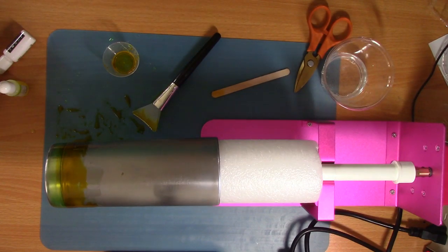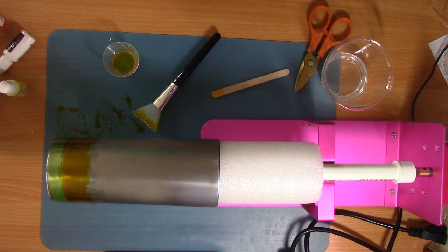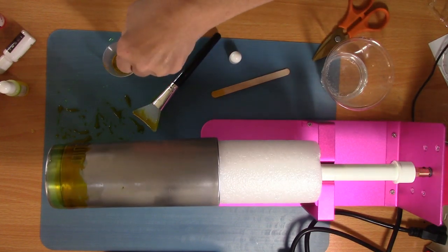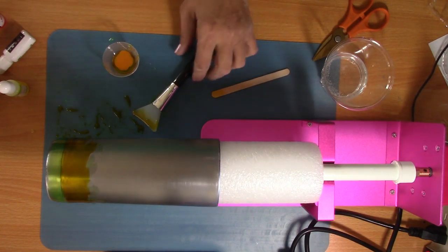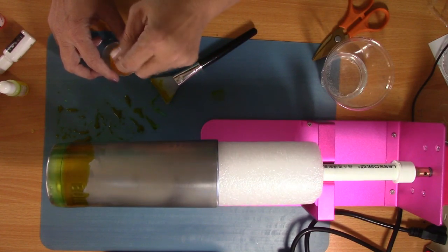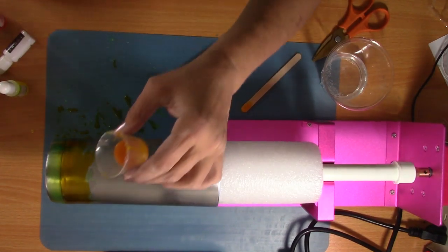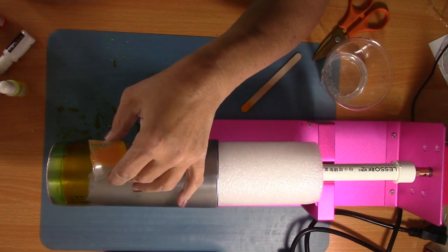I am going to go with mango color. I am certainly glad that I put down this silicone mat. And I actually have another mat that I'm going to put over this because, yeah, I don't want the resin to get all over it. Alright. We have some mango color. So let's see how this goes. Yeah, I'm spilling it everywhere.